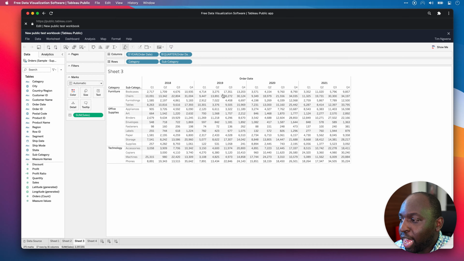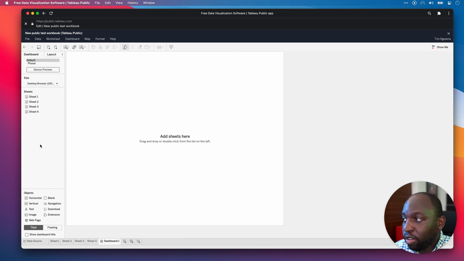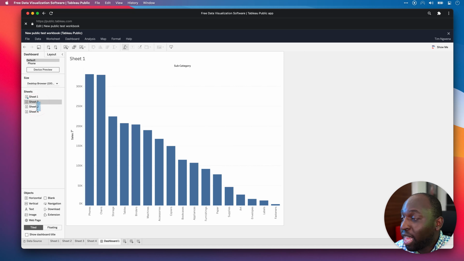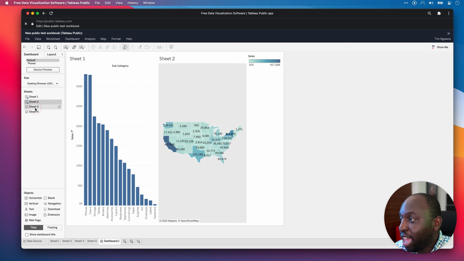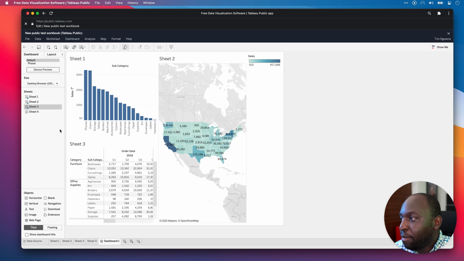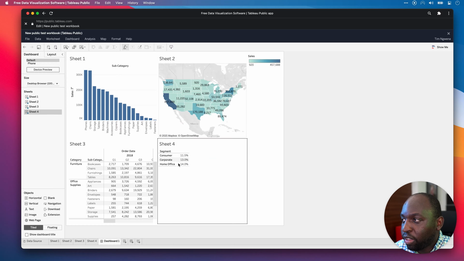Okay. So now that we've built this, the next thing to ask is, well, how do I build a dashboard? So of course, let's go ahead and do that. Let's hit this icon here at the bottom, and you see we've got 4 sheets. I'm just going to double click each and every one of them. That is the quickest, hackiest way to get everything in a Tableau workbook into view. And now we have all the vizzes. And then what I can do is I can start arranging them now that they're here.